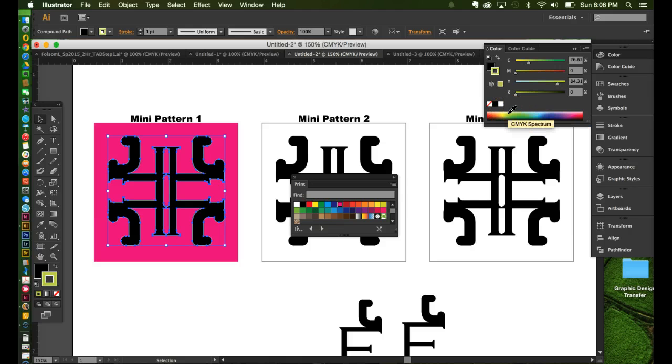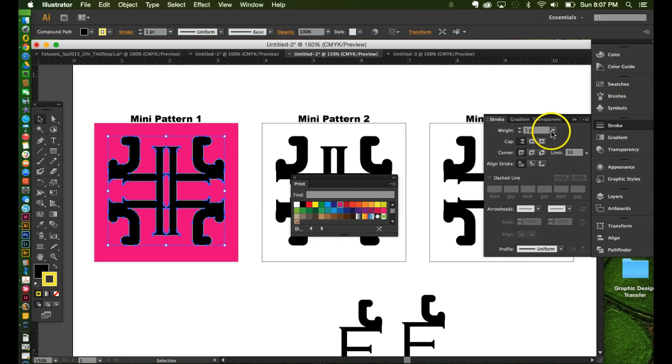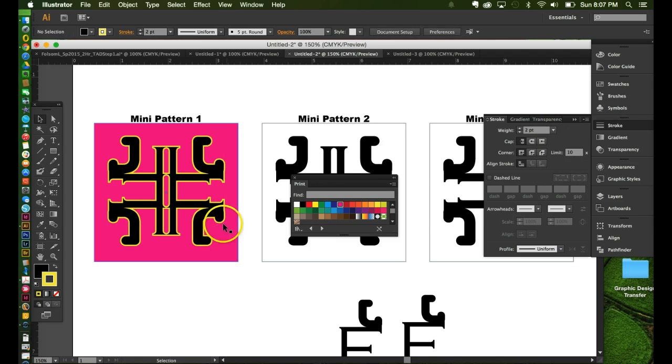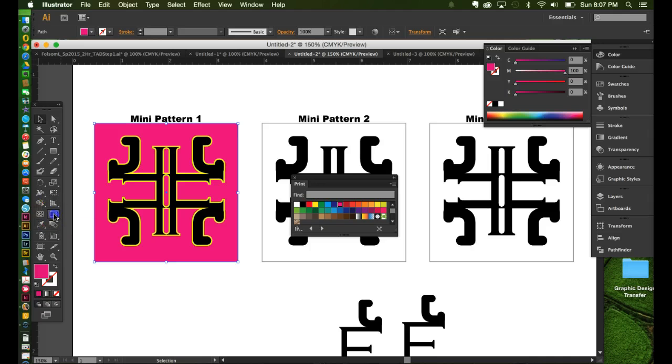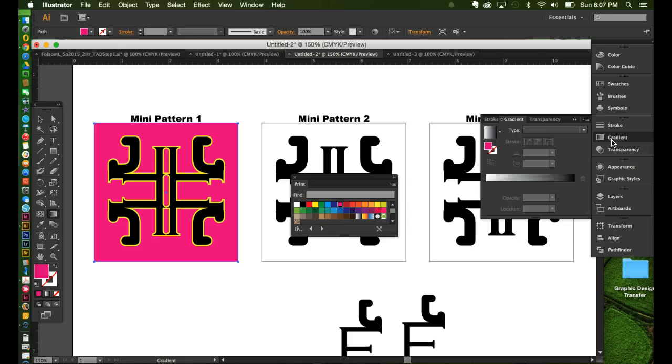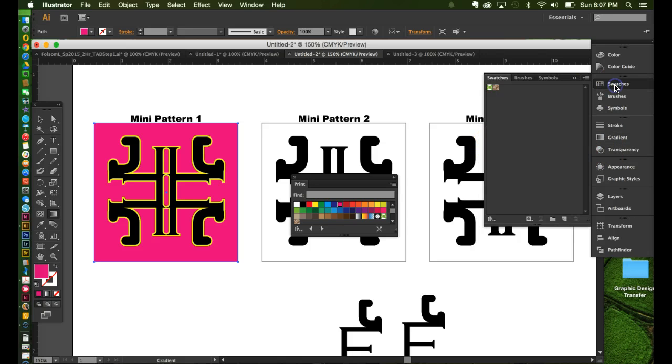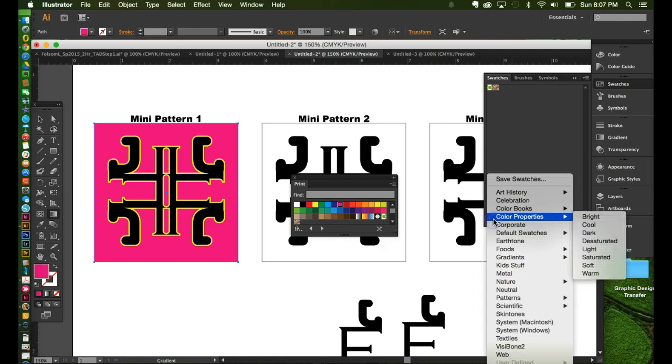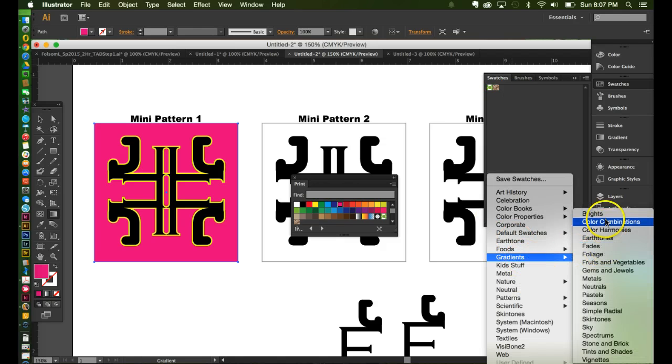And if we're thinking about what colors to use, that's fine. Adjust the stroke so it's a little bit thicker so you can kind of tell that you've got a color there. And then it said apply a gradient. So I'm going to click on my background and apply a gradient to my background. And so what I want is my gradient tool, and I want my gradient palette, and we're going to choose a gradient to start off with.